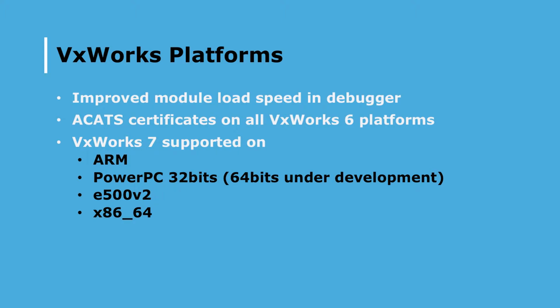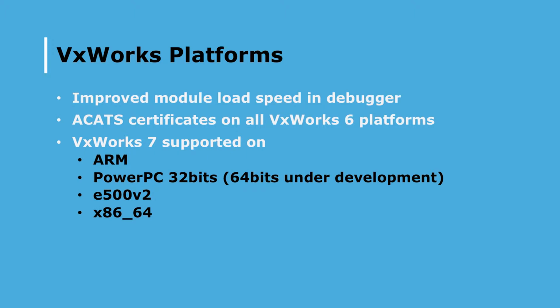Concerning VxWorks platforms, we've also done many improvements on VxWorks this year. In particular, we improved module load speed in the debugger, so it's much faster now to load a module to debug on VxWorks. We'll also provide this year something which we were already providing on all our native platforms. We have been providing for many years our internally generated ACATS certificates, showing that GNAT Pro has successfully passed all the ACATS tests, which is the Ada conformity test suite. And we will also provide these certificates on all our VxWorks 6 platforms this year for the first time.